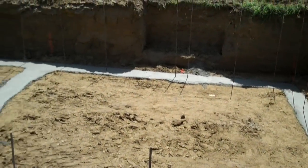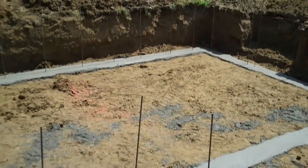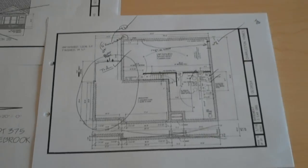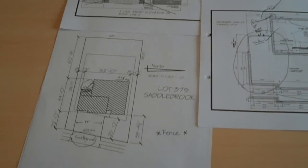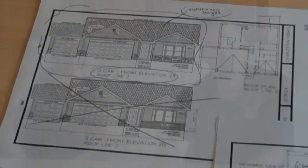At Charleston Homes, we first start by going out to the lot with our buyers. And once out at the lot, we like to go over exactly how your lot or your house is going to sit on the lot. And you can see the plot plan here and then also the site plan. And what we'll do when we're out on your job site is we'll show you exactly where your property lines are, and we'll show you exactly how your house is going to sit on the lot, and also go over any grading and drainage issues we might see and show you how the water is going to shed around your house.